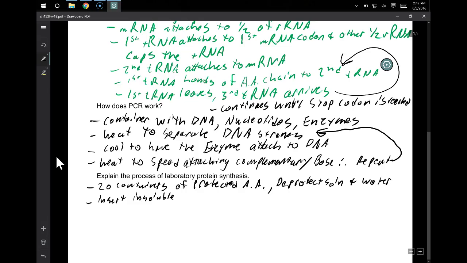We're just inserting this insoluble solid to the first amino acid container, and the C terminus attaches.